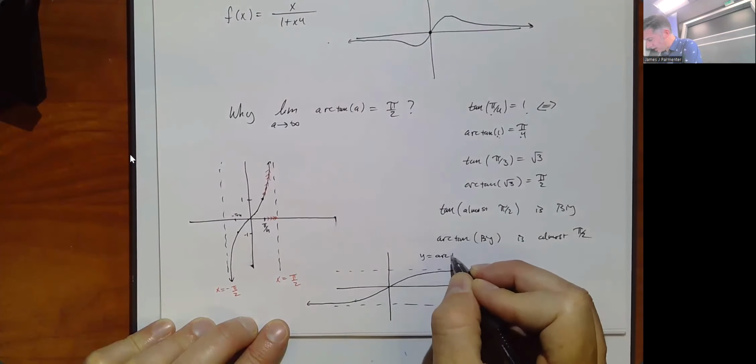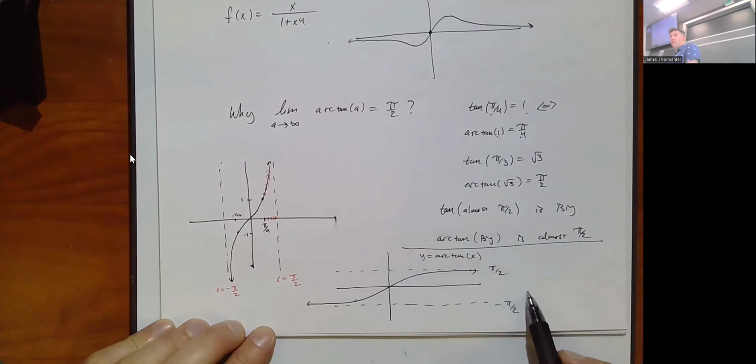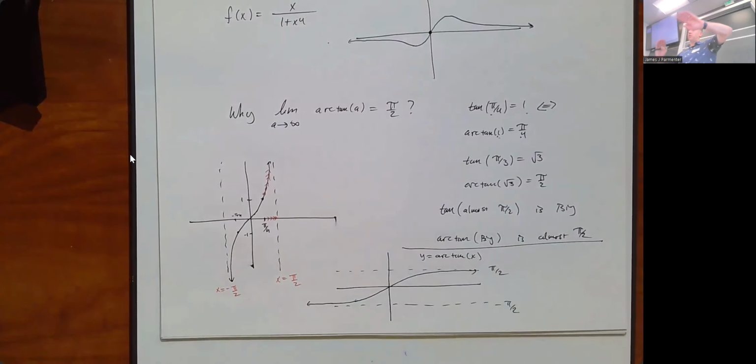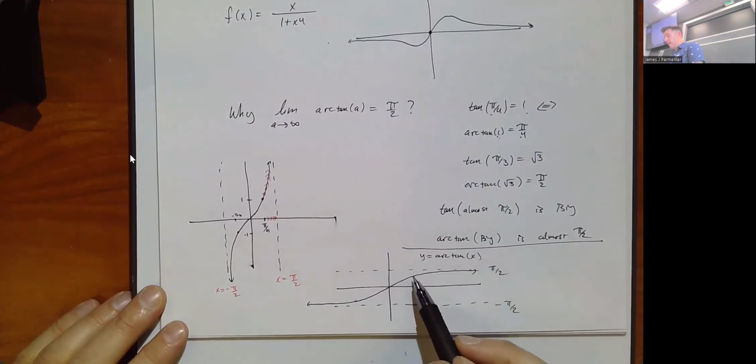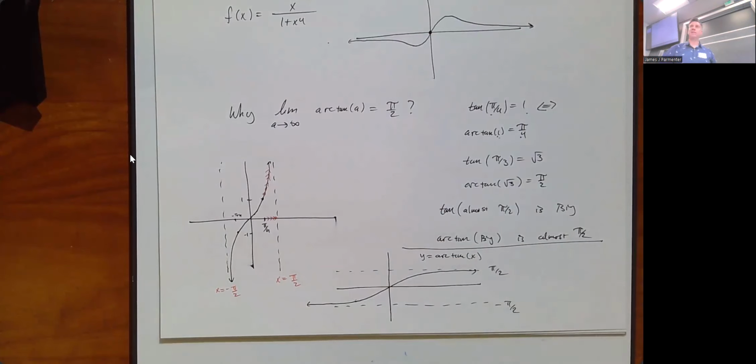And you can see, as x gets larger and larger, the graph gets closer and closer to what? Everybody? Pi over 2. Right, that horizontal asymptote is the value the function is getting closer and closer to. So I probably shouldn't say anything more about this because it's not the biggest deal ever, but we kind of got stuck on the road. But yeah, when you take the limit of arctangent, it's not infinity, it's pi over 2. Kind of weird, I know.